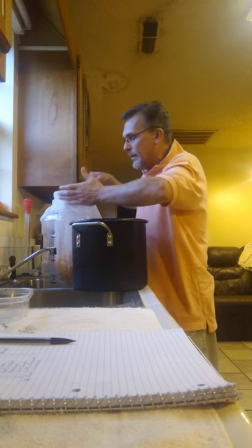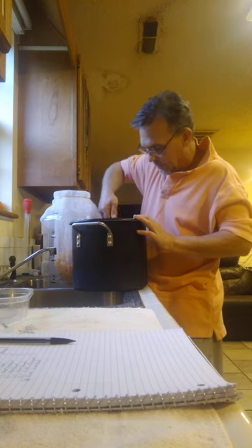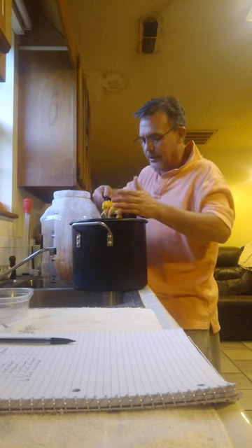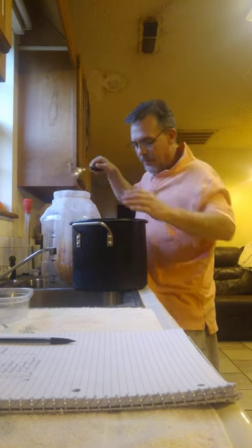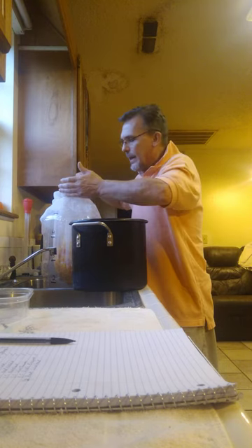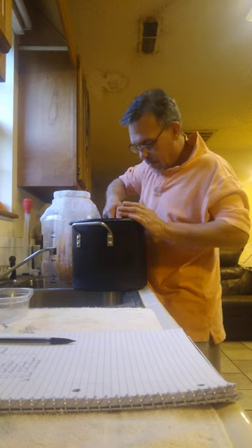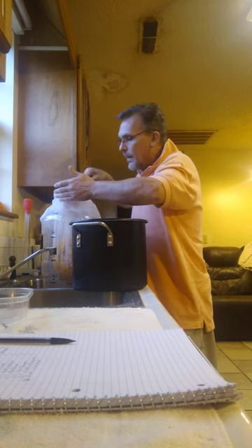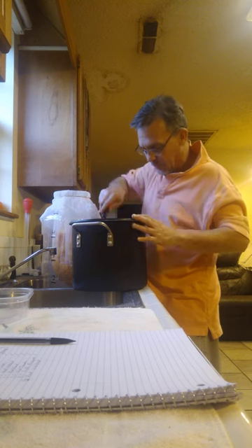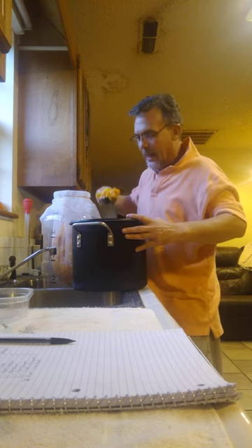Now I'm going to add all this stuff in here — this smells good, almost like I'd want a bowl full of it. This is set in the primary fermenter. Tomorrow I will add the yeast, and it should take 7 to 14 days during primary fermentation. After that, it will be transferred into secondary fermentation. This smells wonderful and I have been snacking on it a little bit — it's hard not to when there's a whole bowl full of pineapple, mango, and papaya in front of you.